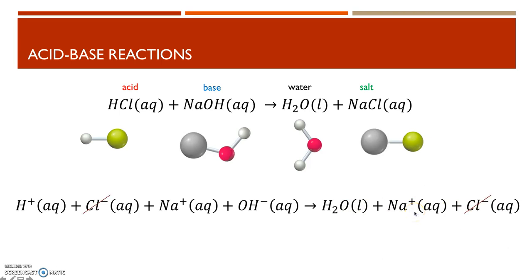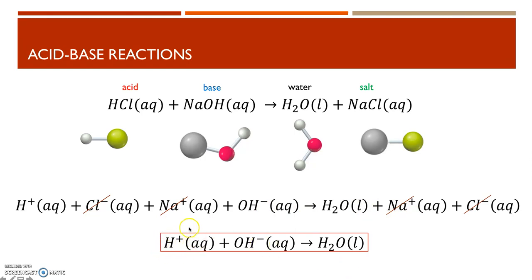They're the same on both sides of the chemical reaction, and so we can kind of get rid of those to look at the reaction that's actually occurring, which is a hydrogen ion plus a hydroxide ion making liquid water. So the products of any neutralization reaction are an acid plus a base make water and a salt. The salt is coming from the spectator ions, which in this case is sodium and chloride, and the actual reaction that we would care about is hydrogen ion plus hydroxide ion makes water.